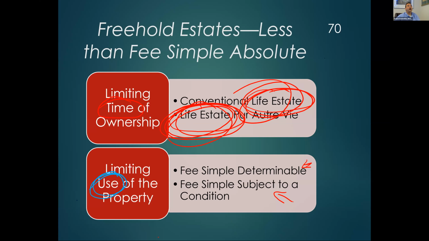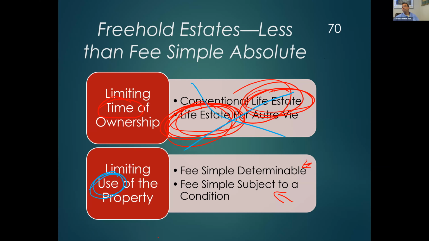what do I know it's not? Number one, what can I eliminate? It's got a limitation, so it's not what? Fee simple absolute. It's not fee simple absolute. The limitation didn't say anything about time, so it's not what? Life estate. It's none of these. Folks, that might be enough to answer the question right there. See, I'm not looking for the correct one. I'm looking for ones I can do what? Eliminate. Looking for ones I can get rid of. Are you with me on that?